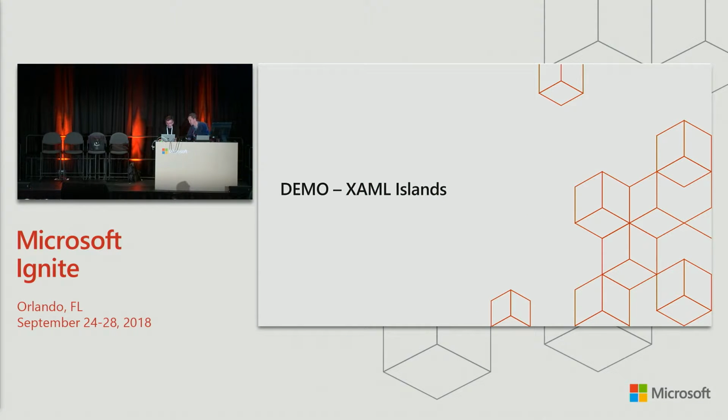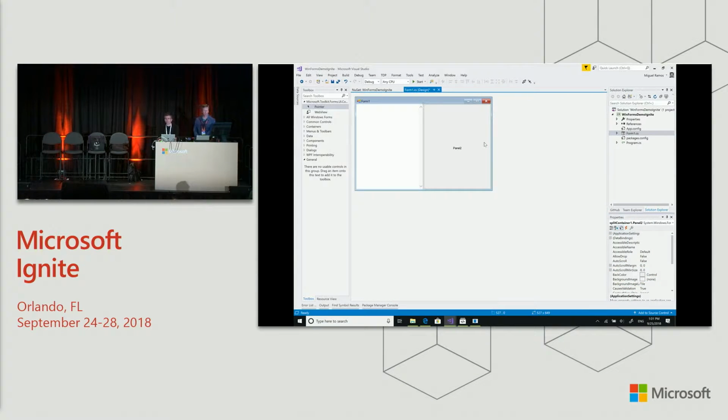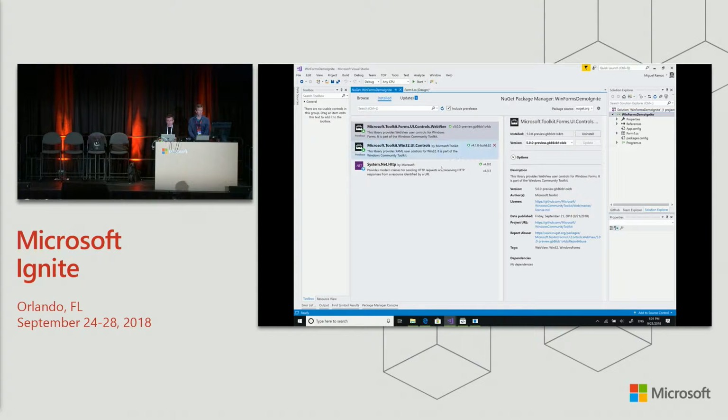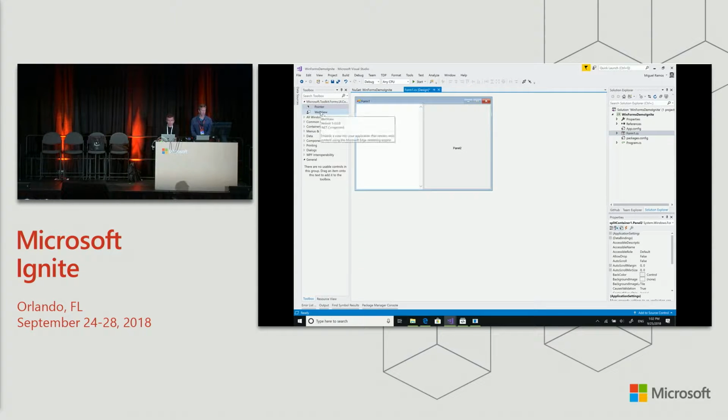So let's go first to WinForms. I have my WinForms application, very simple. In this part of the app, I placed a web browser. In here, I'm going to place a web view. The first thing I need to do is just go to the NuGet package, reference and install this package, microsoft.toolkit.forms.ui.controls.webview. When I install that, I automatically have the web view control in my toolbox. Just drag and drop. I have my web view control like any other control that we have in WinForms.